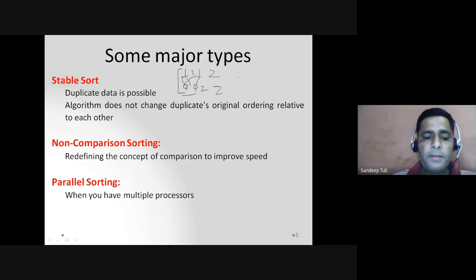Okay. Parallel sorting next. Whenever we are using multiple processors, then it is called parallel processing. That is a very high level concept of the sorting algorithm. Okay. So parallel sorting, it means कि when we are using multiple processors for sorting the numbers or the different lists, then it is called parallel sorting algorithms.